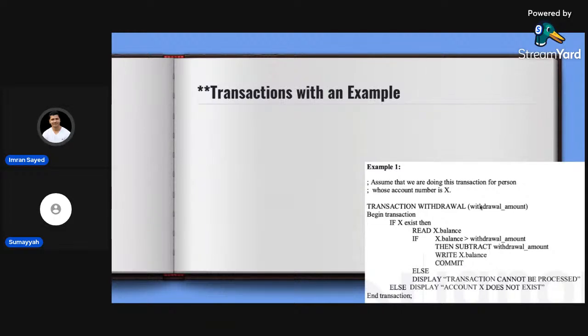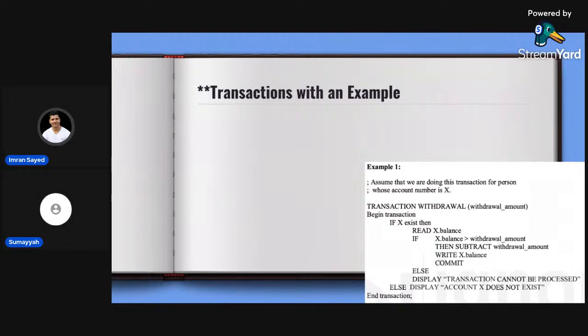Okay, so let's do a recap. What are transactions in a database management system? Sumaya? A transaction is a basic unit of work and it defines the data processing in the database. Okay, give me an example. Withdrawal of money from an account.